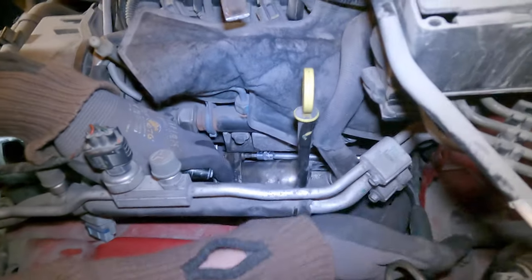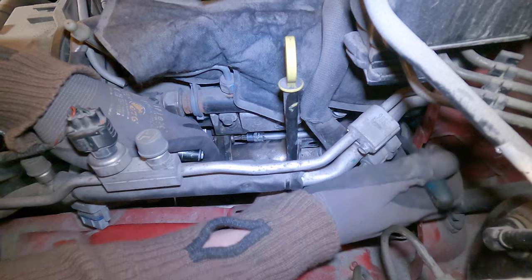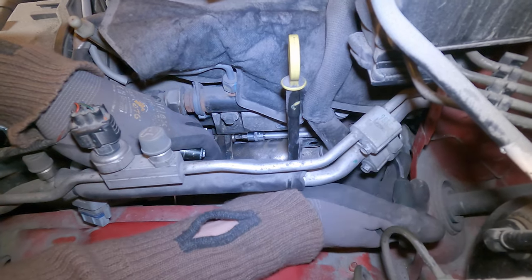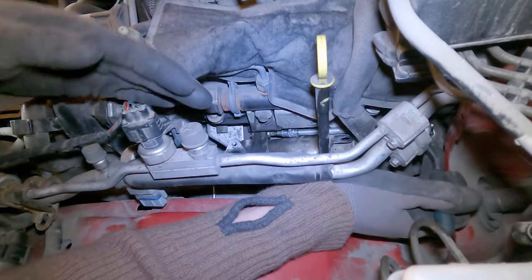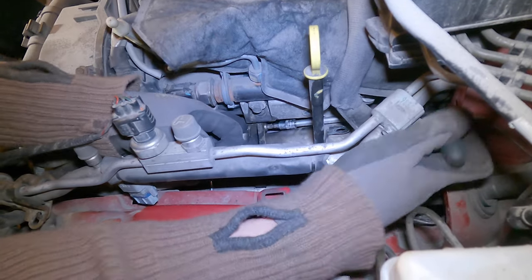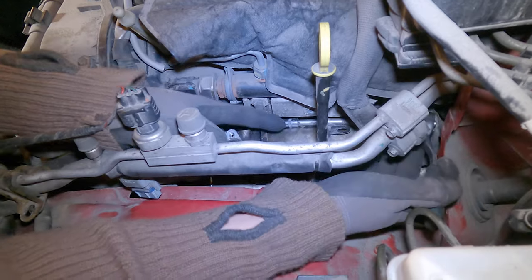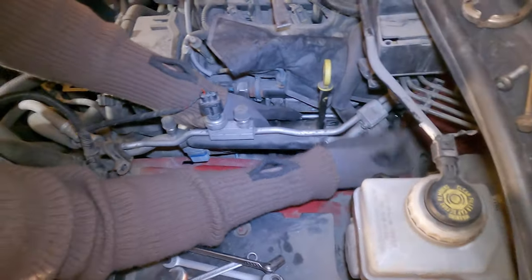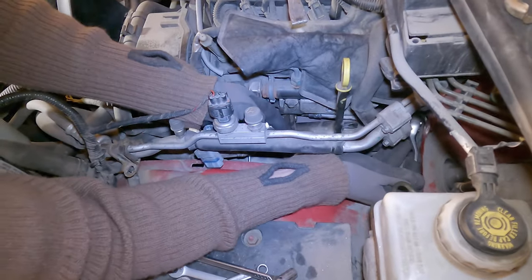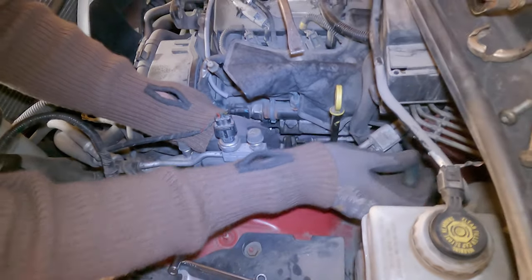No, it's loose. It can't be too many newtons on that. It helps that the last technician did his job and did not over tighten it. Yeah. It would be fun to see the serial number on the EGR valve, see when it was made. Yep.